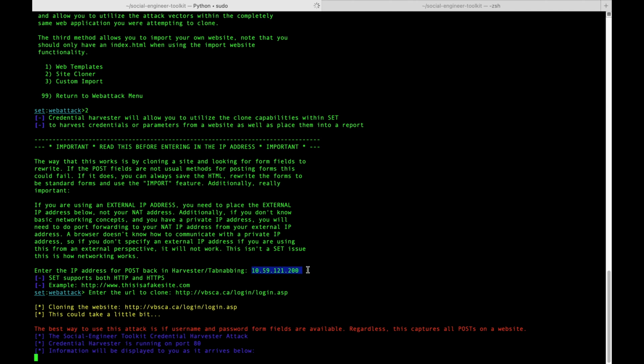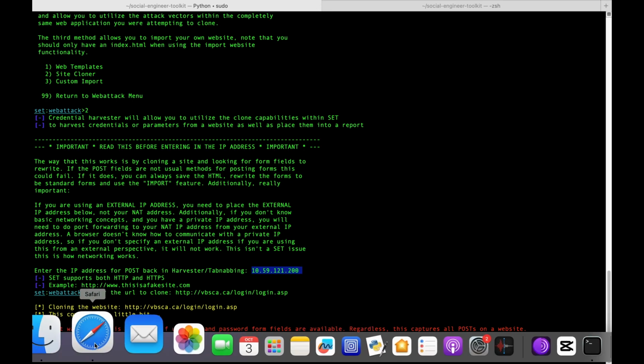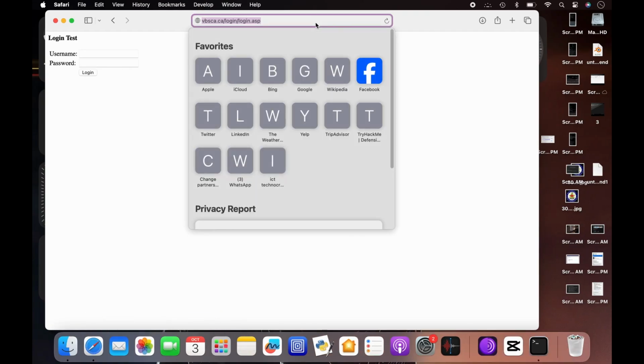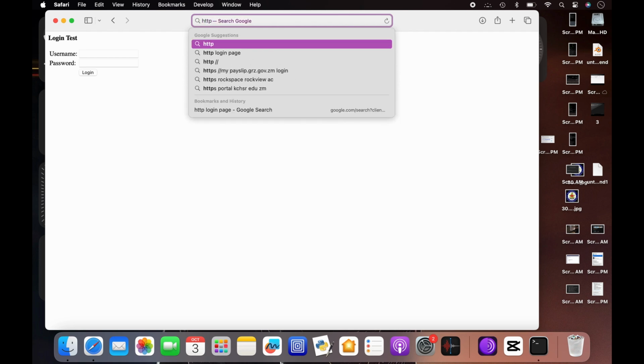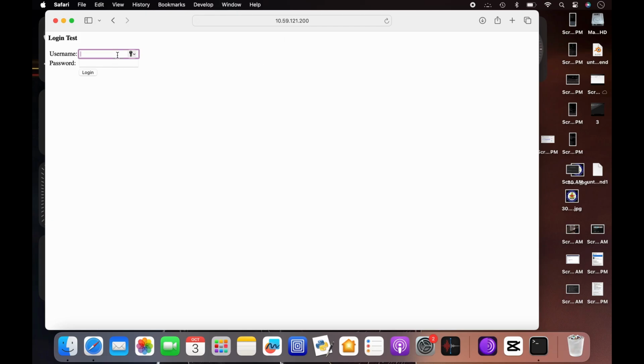So now all we have to do is type in our IP address in the browser and it will take us to a cloned version of that login form. So when you go there, type in http:// then the IP address, and alright. Now once it reloads, let me test it. So this is basically the fake login form, the cloned version of the login form that I cloned.